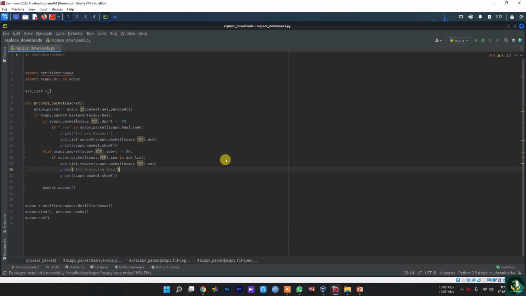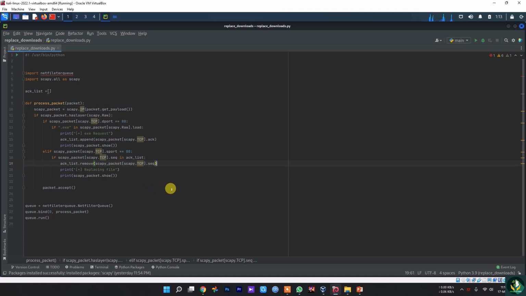So to use the replace file in here, since we have detected that the sequence is in the list, we are going to replace it here. But as previously, we should always remove the sequence from the list, because we are not going to use it anymore. So in order to do that, we have to use the remove function to remove an element from the list.